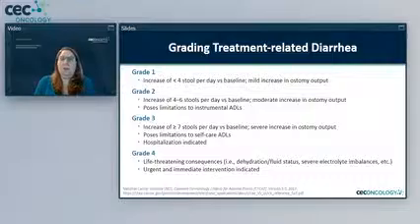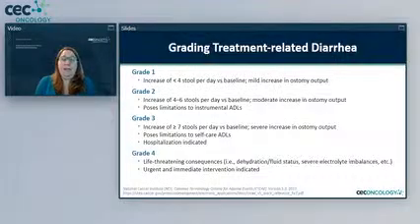So they can't get that far away from a bathroom. They can't get out to get groceries. They can't leave the house. They can't go to work. Those instrumental activities of daily living, because they have to stay close to a bathroom. Grade 3 is the increase of greater than 7 stools per day above baseline, severely increased ostomy output, and it poses limitations to self-care activities of daily living.